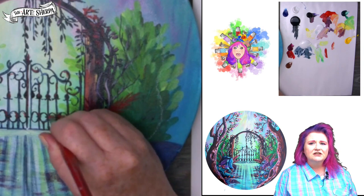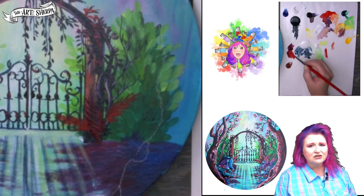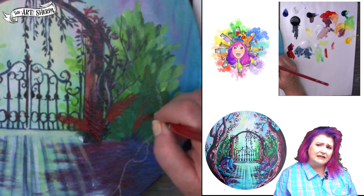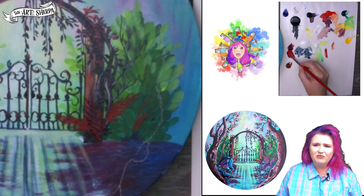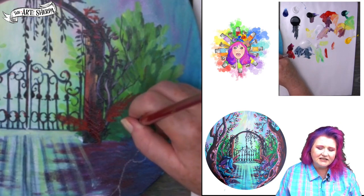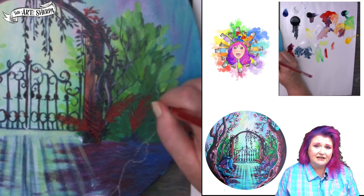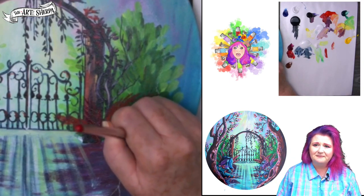Again, this is the number 4 round. I'm going to bring some ferns in front of the gate. Layering objects like this creates spatial atmosphere in a painting. Make sure that you make some of your fronds big and some of your fronds small. They're going to really pop over the green, and we're not really going to see or feel them until we highlight. In this painting, it's the highlighting stage that lets us first see the object, and then when we come back and put our deepest shadows in, they really get revealed and pop. That's how we're going to build this space up.